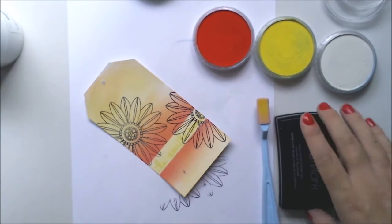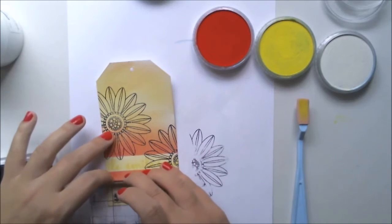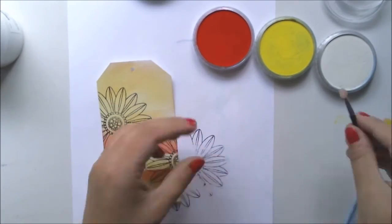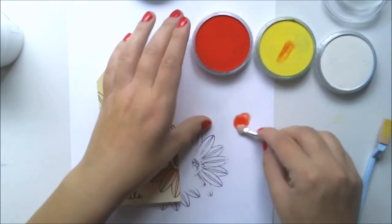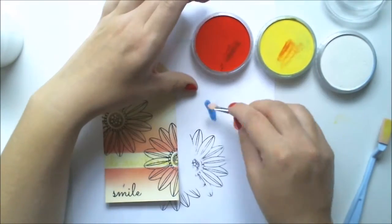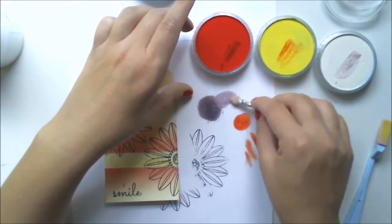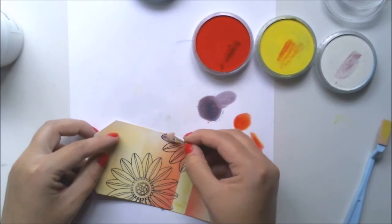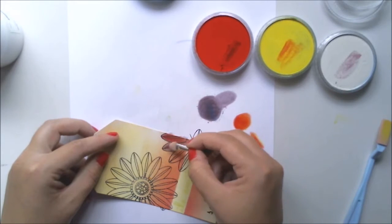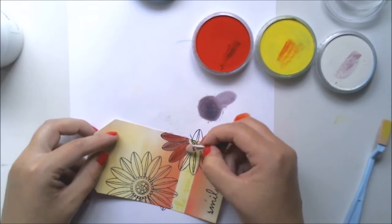Another easy way to use stamps with PanPastels is to just stamp the image and then color it with PanPastels. I'm hoping to receive a kind of brownish color with only using blue, red and yellow, and mixing them together with the blender again. Now it looks kind of purple, but I'm adding more red to receive this kind of brownish orange color.